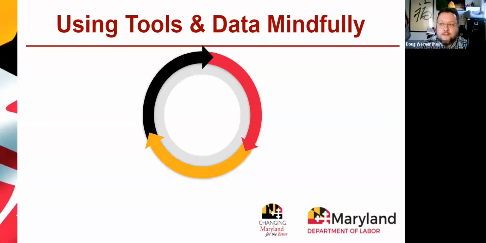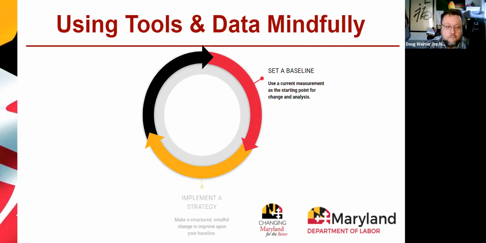Okay, what do we do with all this? Okay, I call it closing the loop. That's nothing original on my part, but for the purposes of our presentation today, I want to talk about how you can use these tools to close the loop. So first of all, you have to set a baseline. Okay, look at your table 4 data, maybe for the previous program year, and say, okay, these were the outcomes. I had a 36% completion rate in my ABE program. I don't like that. I want to improve. Okay, you set a baseline.